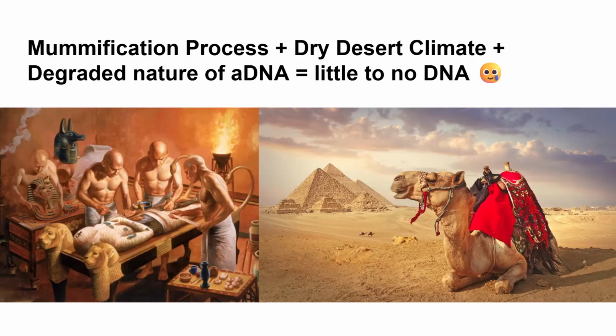But that being said, we actually do have samples of ancient DNA from mummies, and we can extract DNA from mummies. It's been done before, and we're going to see later that it's somewhat common. It's just very rare and has a very low success rate. Another interesting thing is that a lot of the mummies we have were discovered in the early 20th century or the late 1800s, and contamination was a very big thing. As we saw in the previous presentation, whenever you extract DNA, you have to be in an airlock lab, and it's very sensitive to contamination. So you had all these early Egyptology scholars contaminating the mummies, and because of that, we can't really extract the DNA from those.